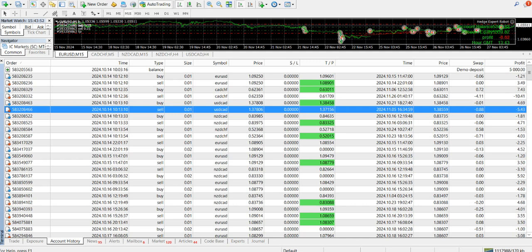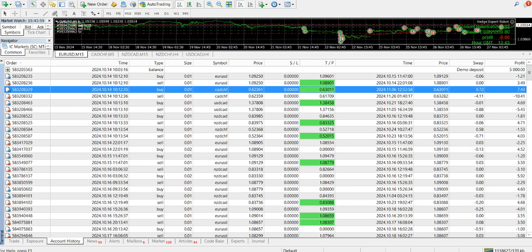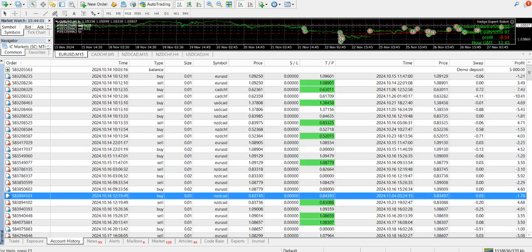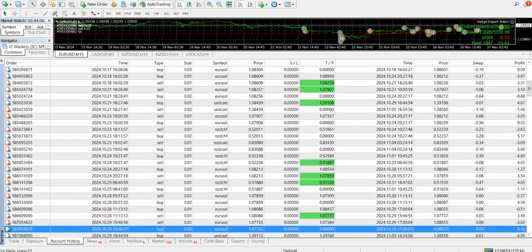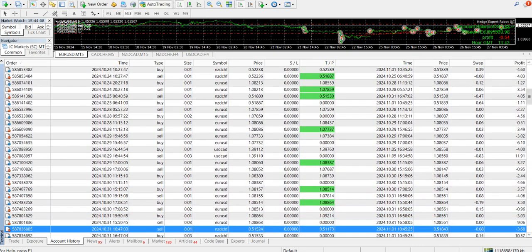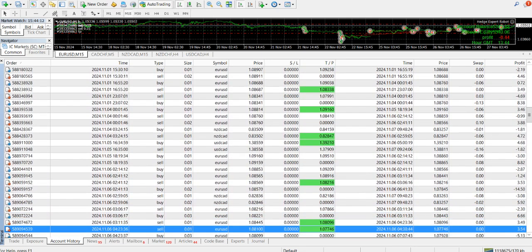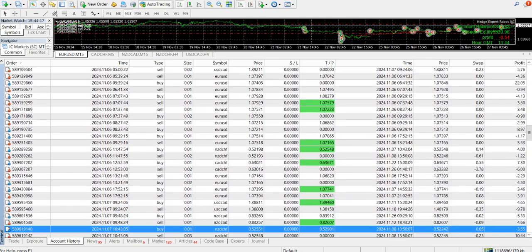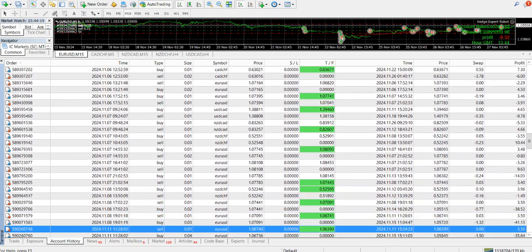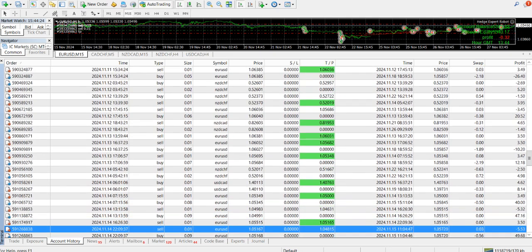So 5,000 on five pairs we started with on 14th of October, and today is 27th of November, and let's see. If you're using default settings, then ideally you should have 1,500 plus in your account for one particular pair, and 1,000 is something when you are using multiple pairs together and using the presets.